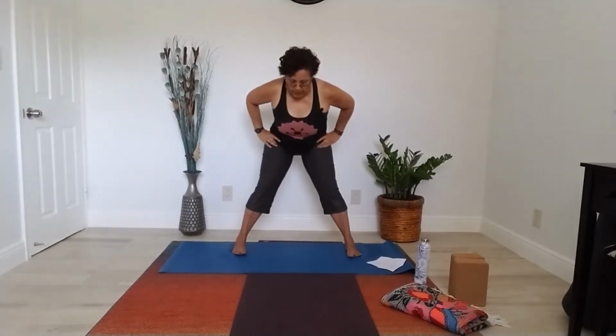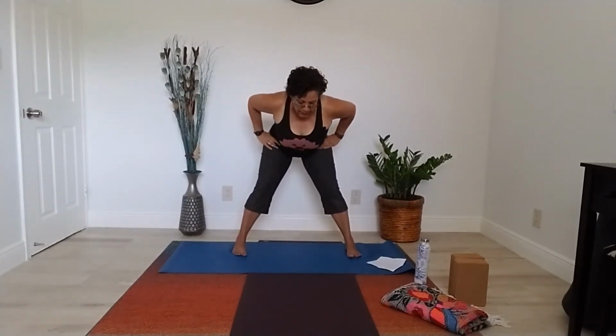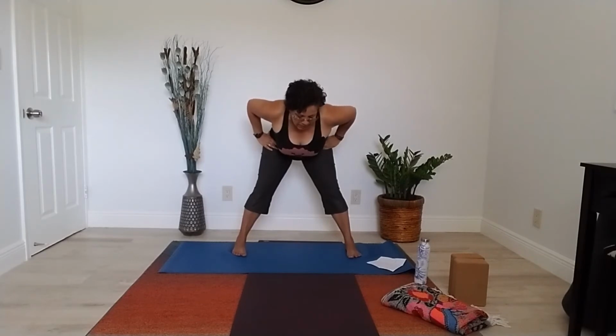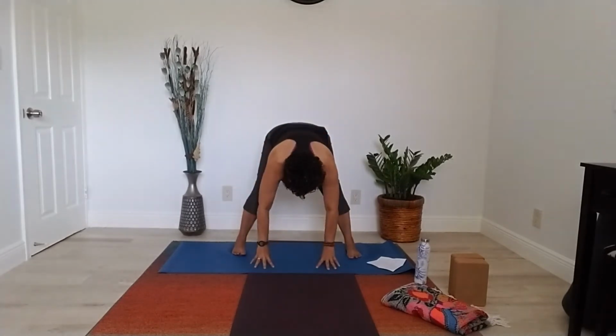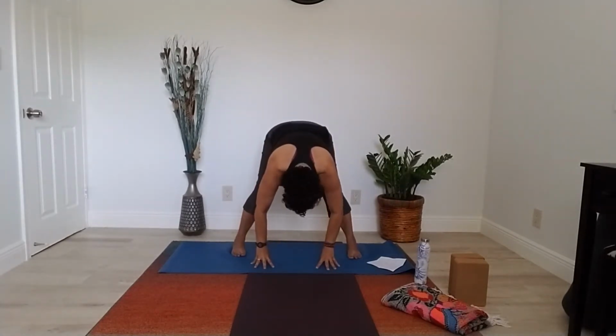We're going to turn the feet so that the feet are parallel and you can still have the feet wide and then hinging forward, keeping the spine nice and long, leading out with your chest. You may stop about halfway down, or you might bring your hands to your thighs, your shins, or even the ground, finding a forward fold.